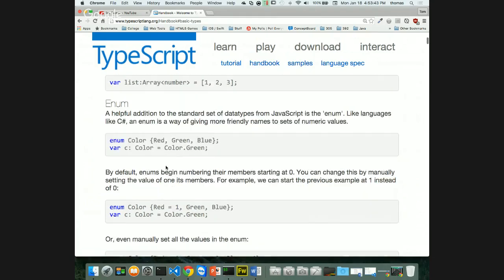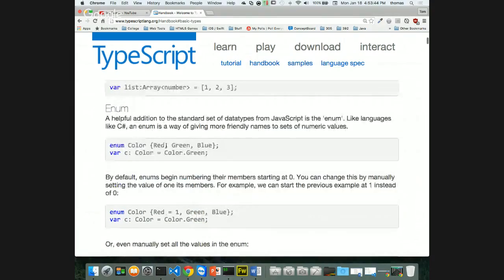Enumerations. Sometimes you want to specify a color value or a day or something like that that makes sense, and we want to use enumerations almost like a pseudo type, like a data type, but not really a data type. An example of this would be this. I'm creating an enumeration called Color, right? And in the braces we're putting in the color types, red, green, and blue, right? And then I'm declaring a variable of type Color. So this is the new type, which is an enumeration.